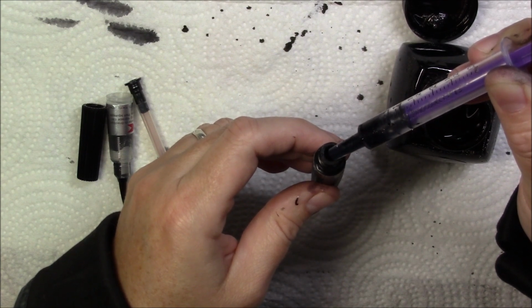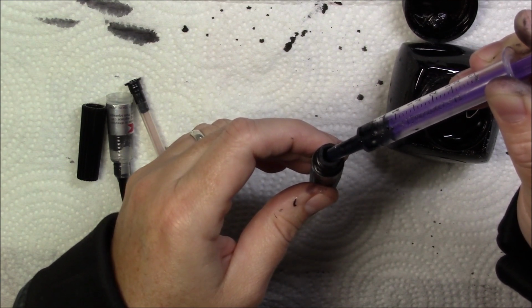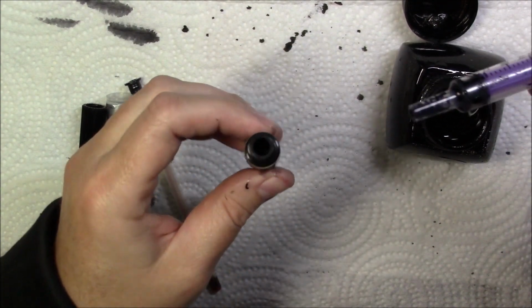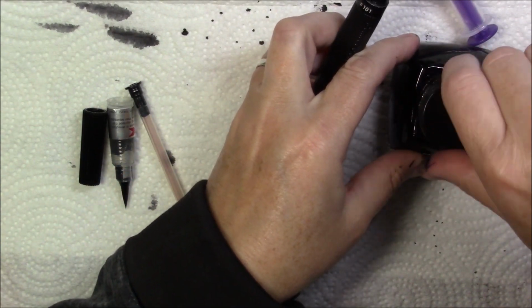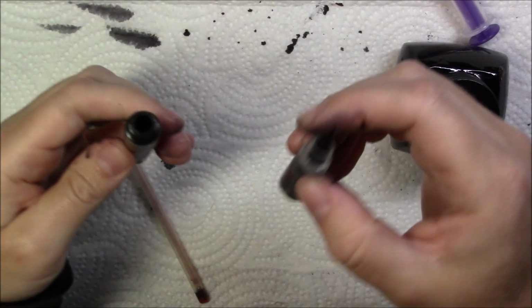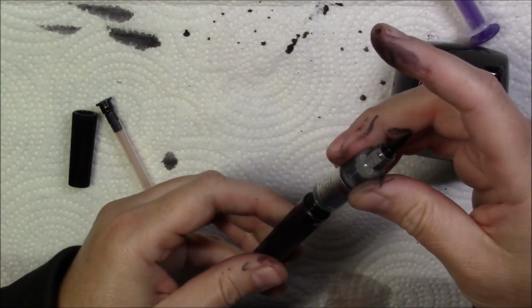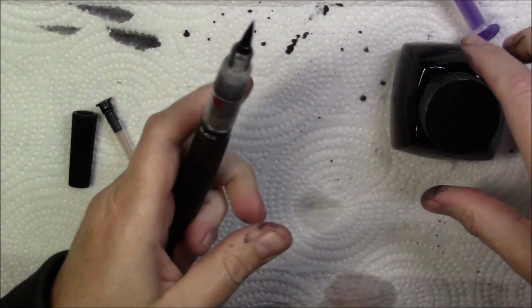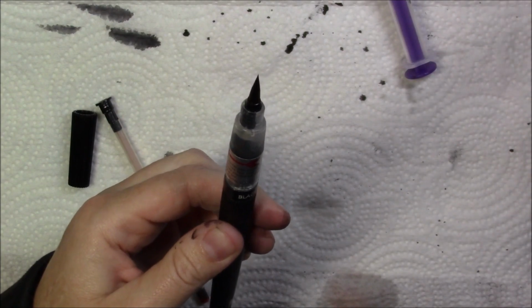Now again, because it's pigmented ink, I probably would shake the pen before I use it to make sure it's all nice and even before I start using it. Alright, I can feel it a little bit heavier. I'm going to stop right here and give it a shot. I don't want to fill it up all the way also because I want to make sure the ink doesn't clog this brush pen. I wouldn't use India ink or anything with a lacquer in a brush pen because it's most likely going to clog it. So anything that's either dye based and nice and liquid would work, or something you know won't clog a fountain pen should work with this as well.